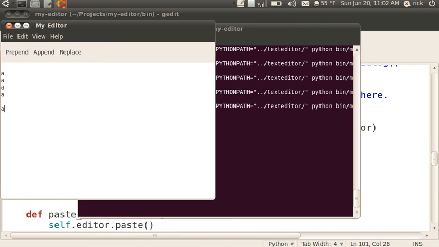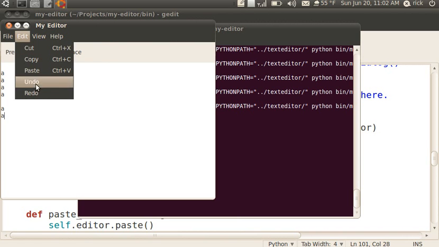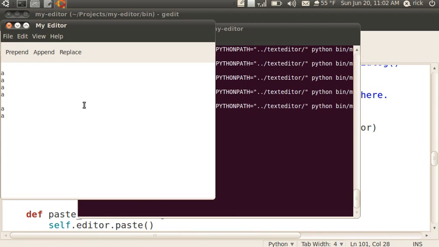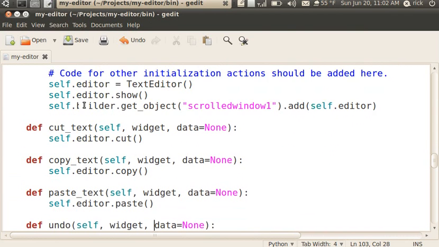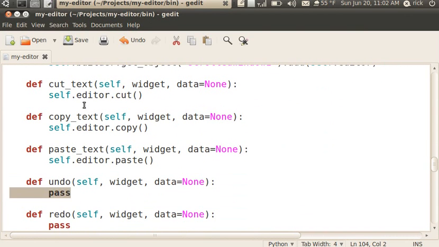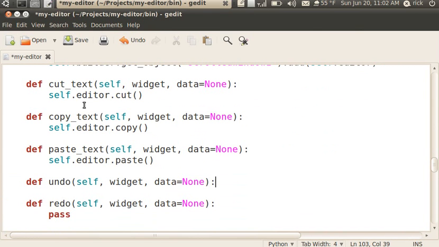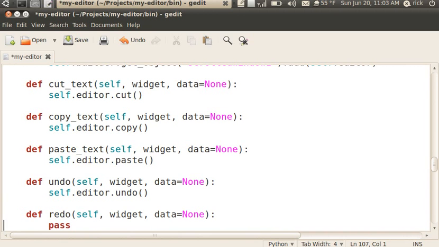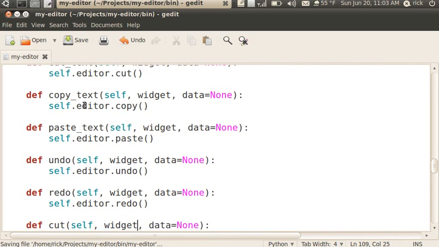Now you may notice there's something here that's not working, which is undo and redo. If you've ever written an undo-redo stack, you know there's a certain amount of effort involved. But as you can guess, these are also just one-liners. So now I can just make a one-line call and wire up the undo function, and another one-line call to fire up the redo function.